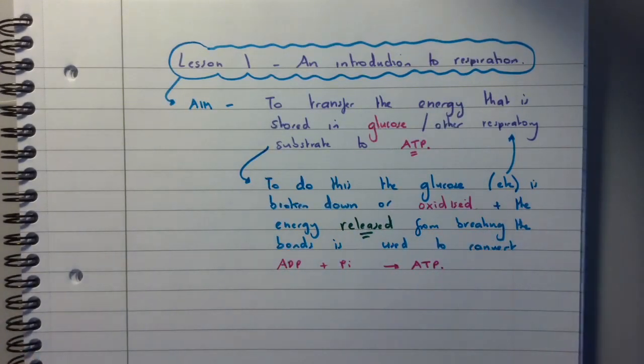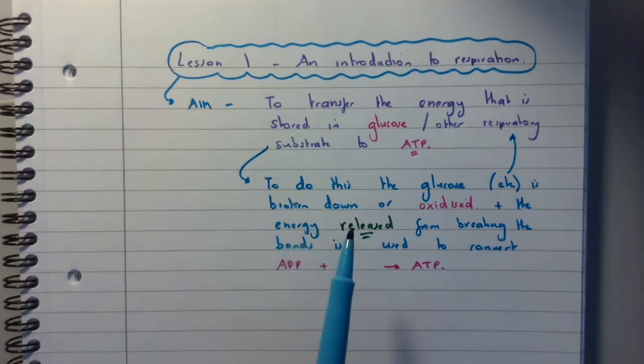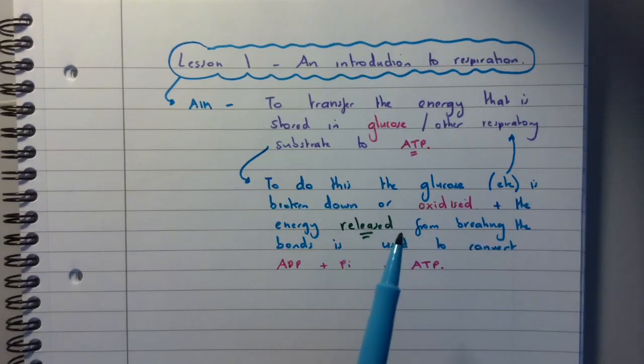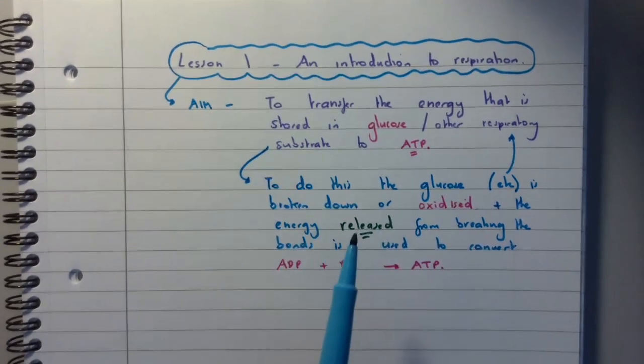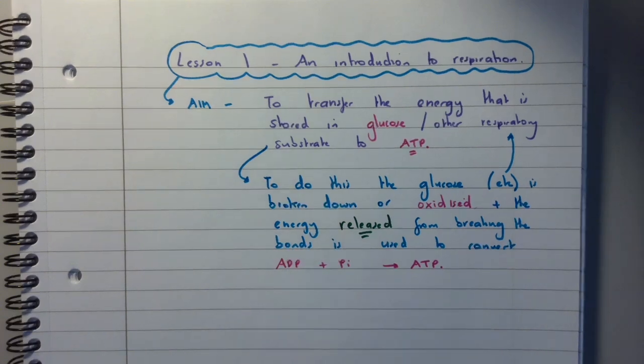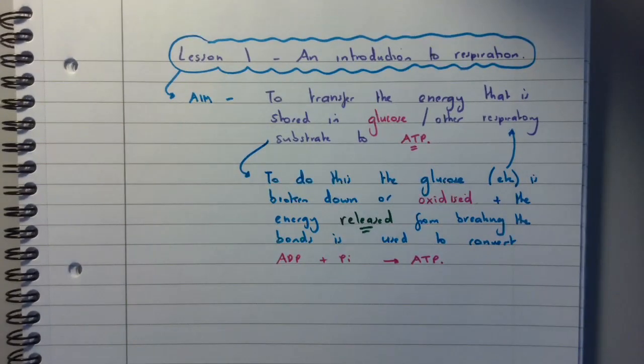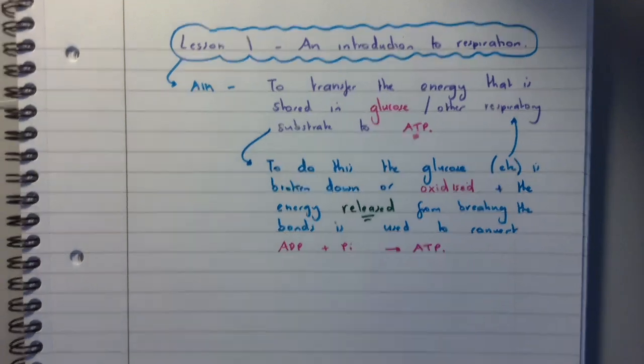Right, first thing, it's really important in biology and any other science for that matter, that when you're talking about energy, you always say it's released or transferred. You can say used, but you can't say it's made or produced or lost or destroyed, because in physics they have a saying which is that energy can't be created or destroyed. So you can't ever say it's made or produced, but you can release it from something and transfer it to something else. So I would definitely make sure you remember to use that word whenever you're talking about energy.